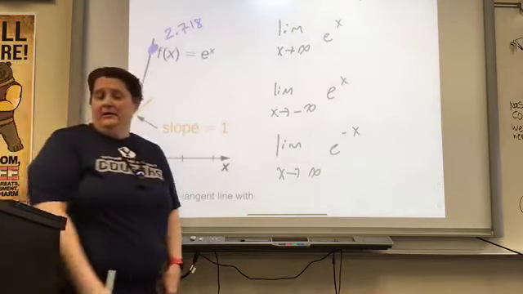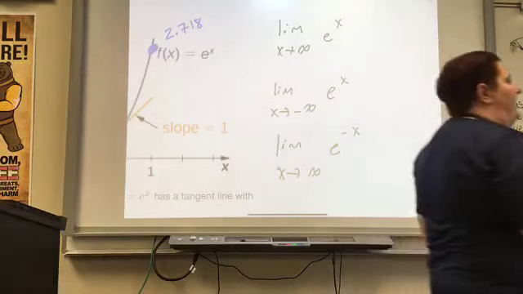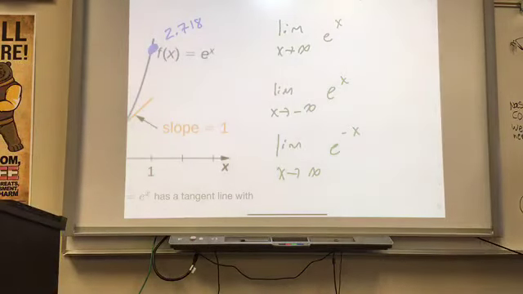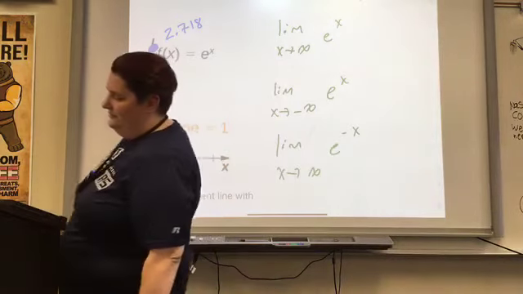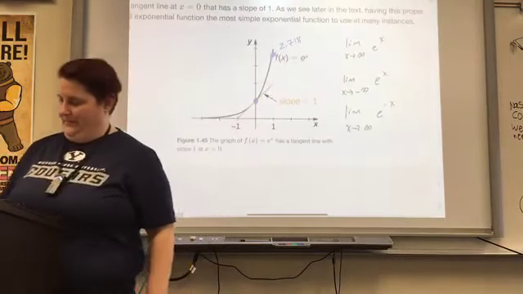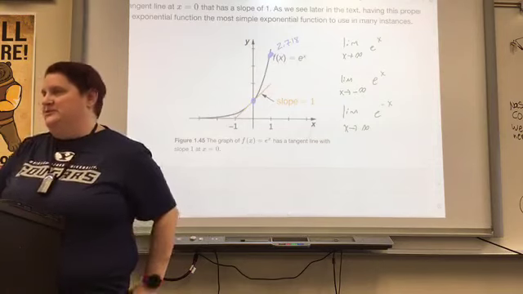Those three, you guys should be able to look at and know. If you're given that on an AP test, you should be able to graph e to the x and figure those out. So tell me what those three limits are real quick. The limit as x approaches infinity of e to the x: infinity. The limit as x goes to negative infinity of e to the x: 0. And as x goes to positive infinity of e to the negative x: 0 too. The last two limits are the same, but you'll see them in both forms.